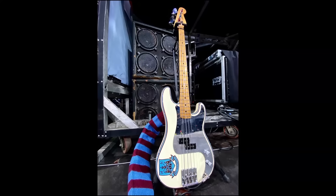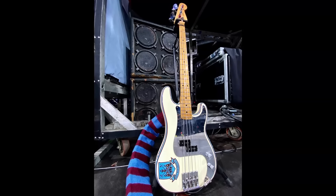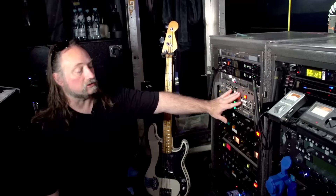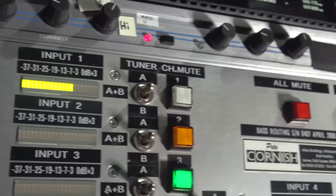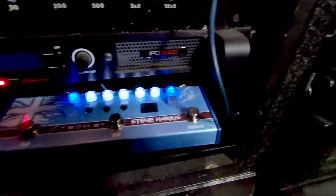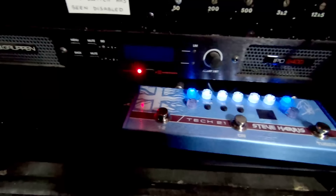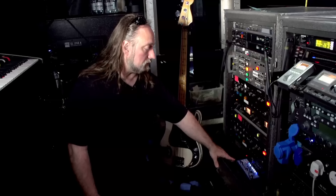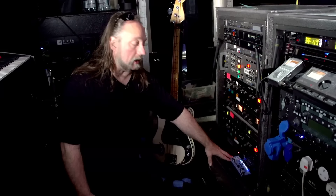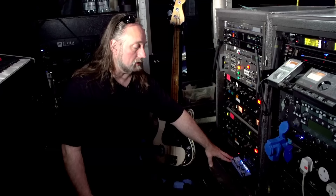And that is pretty much the gist of the tone that he hears on stage. Now there are a couple of jump-off points. From this switch we also have a DI option that goes to front of house. We also split off to his Tech 21 piece, which gets a lot of the tone you could get with his original pieces. We use this as a direct line to audio as well — it's a nice isolated direct out that comes in quite handy.